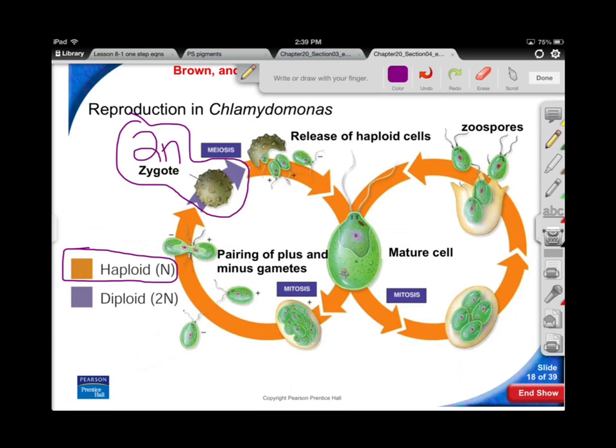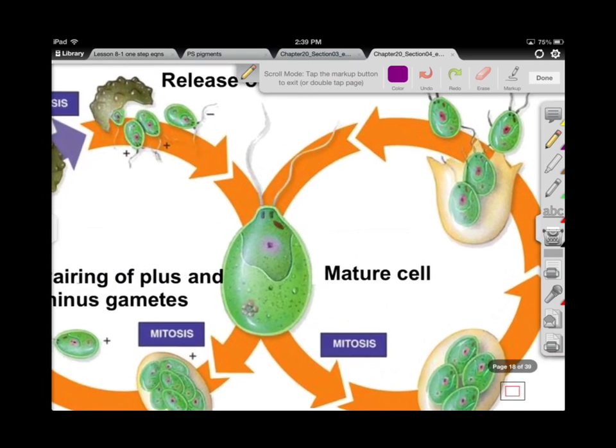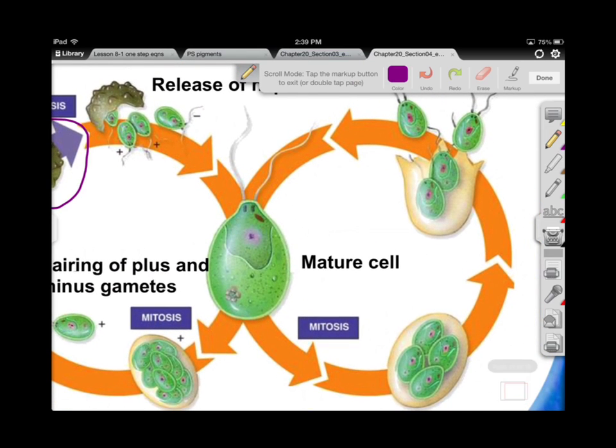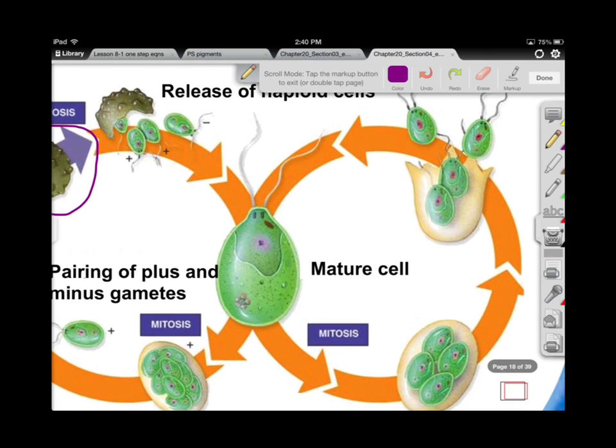So most of the time when we look at Chlamydomonas, and we'll just zoom in on this side, the cell, you can see why it looks like Plankton, right? There's the little red eye spot and the two feelers. Our little friend Plankton here would just prefer to go through mitosis, which is like cloning. If you ever cut your skin and the cells grow back, they just clone, right? There's nothing new.